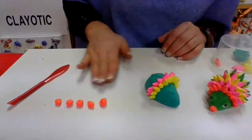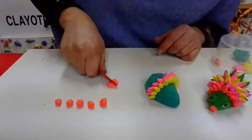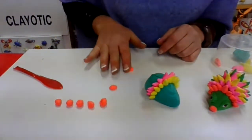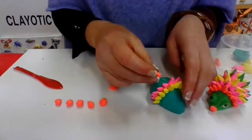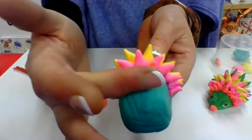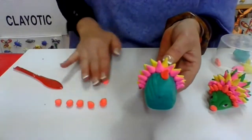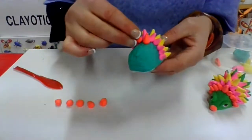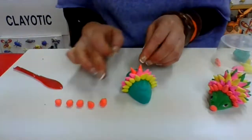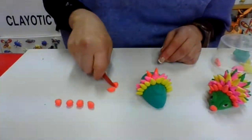And this is going to be the middle ones with the middle two. So I'm going to divide that into two. And then you're making a ball and then a droplet, and then we attach it on. So it's over like that. And again, I'm going to hold that up to you. So it's off the center of that one there. That's my center point, if you know what I mean. And that's off center, so like that, and like that, and like that. Okay? And you're going to do that. So I've got five here, so we're going to divide it in two. Balls, droplets, all the way down.